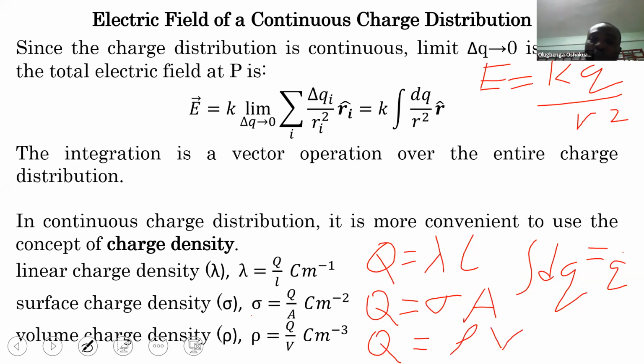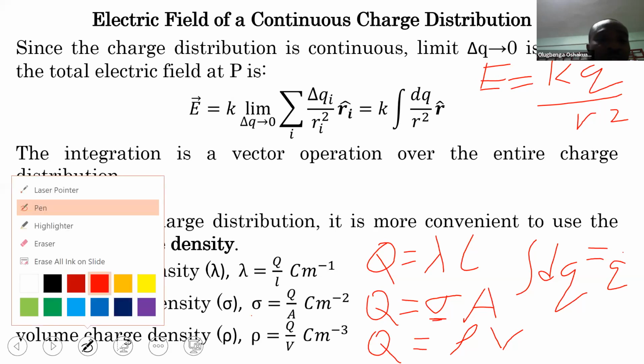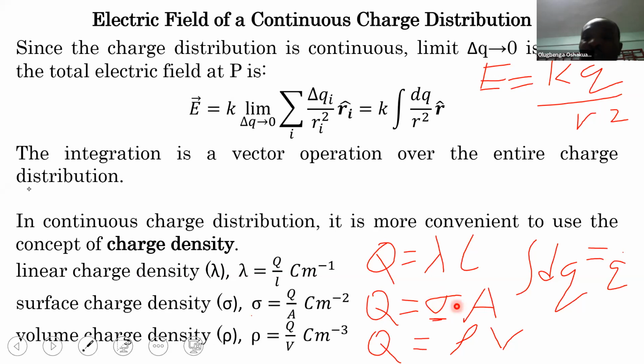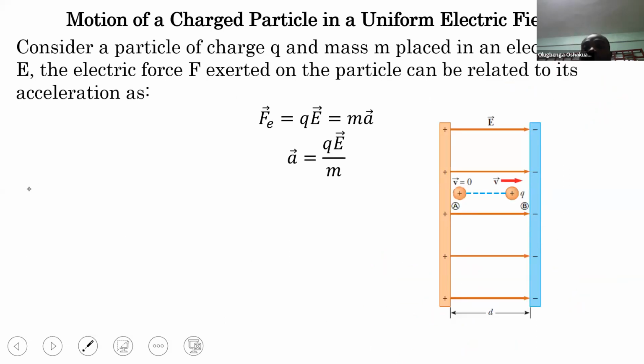What it's telling us is that when you know the linear charge density on a particular line, and you know the length of that line, then easily you can tell the charge of that line. Or you have a certain plate and you know the charge density of that plate, then for any particular area, this will be the charge. That is what the sigma tells us: this is the charge contained per area. So when you know the area of interest, then easily you can determine the charge that certain area possesses. So let's move forward.